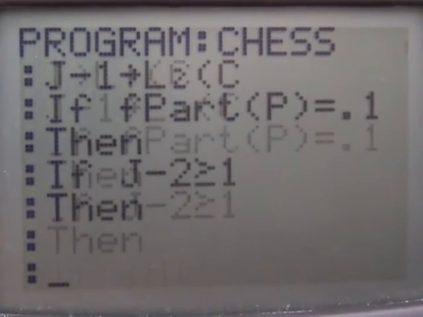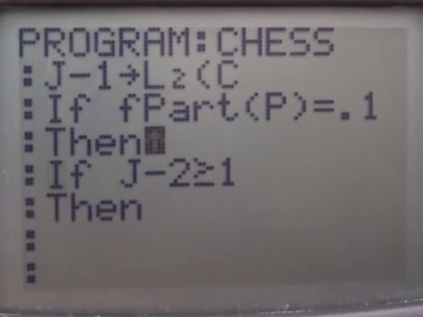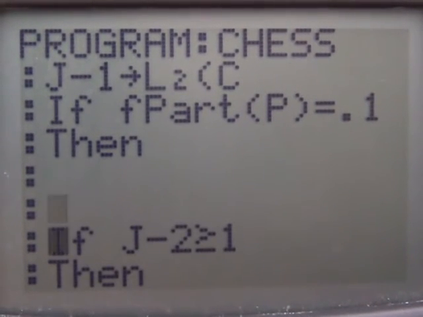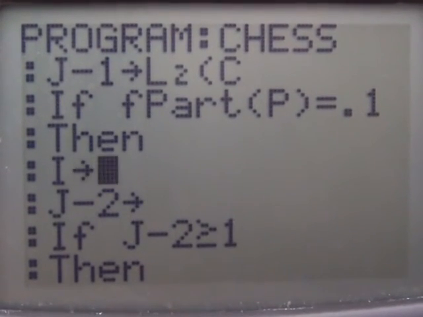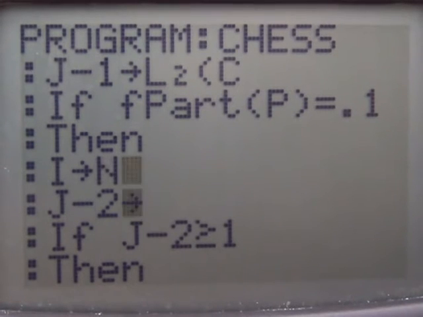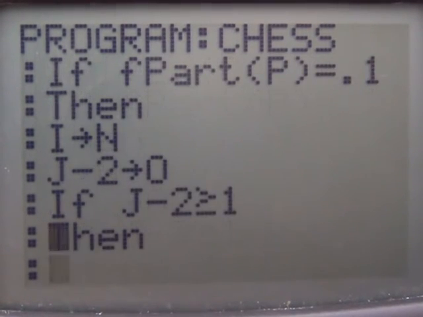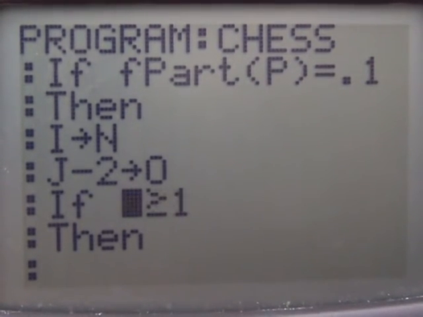Oh, then we can store, you know what, why don't I do it here again, just like I did last time. I, j minus 2, stores n and o, so this would just be o.